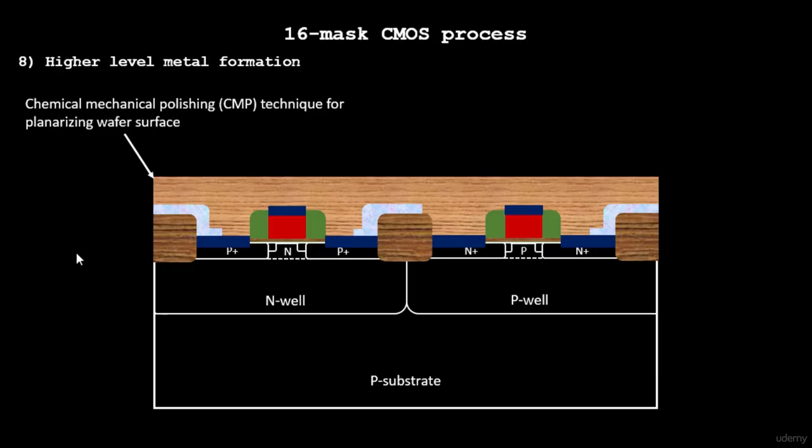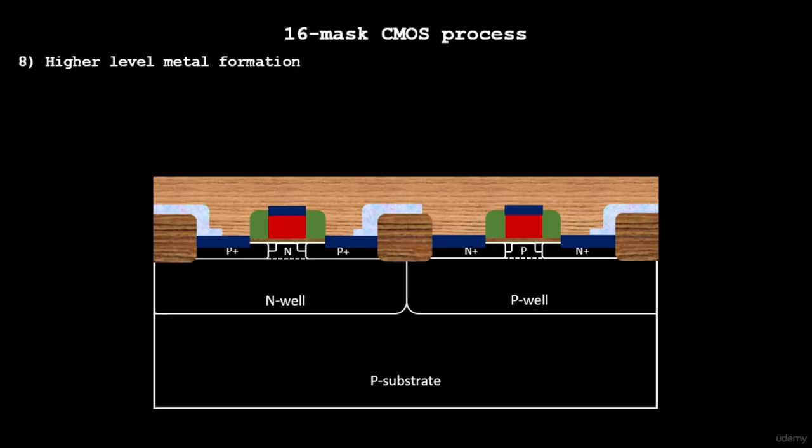So we'll use titanium as a metal for now, and the way we are going to deposit titanium is through sputtering. Now let me try to give you a brief idea on what sputtering is. Sputtering is basically you take a titanium metal over here, you place a titanium metal and then you hit the titanium metal with some argon gases.